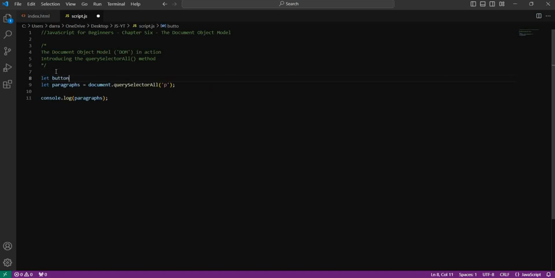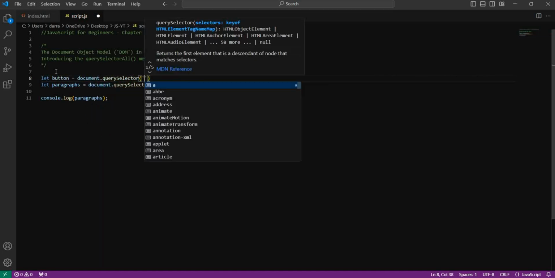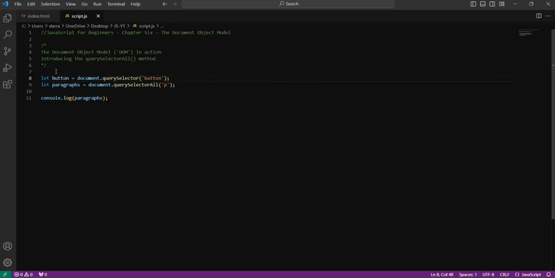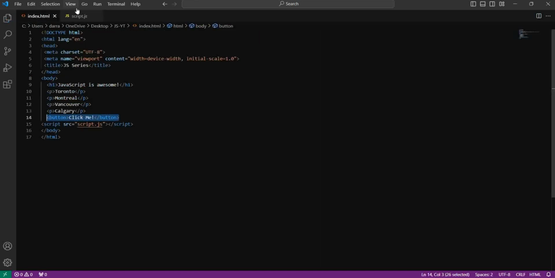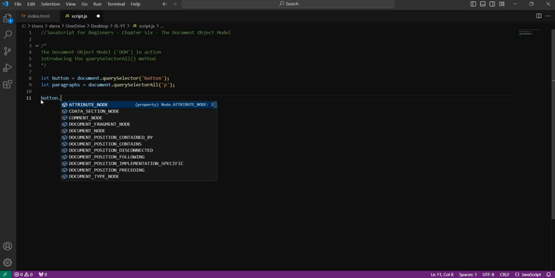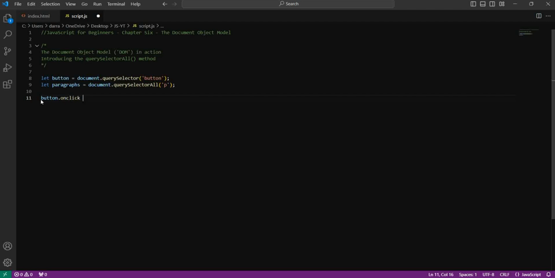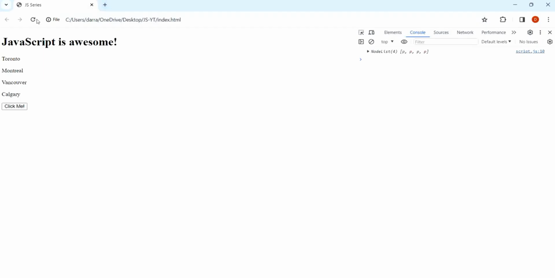So we'll say let button be equal to document.querySelector, and we'll just pass in button. So in our index.html file, we have one button here, okay? So on the button, I'm going to put the onclick, if I can spell correctly, onclick, okay? And we're going to assign that the value of an arrow function. So when the user clicks on the button, let's just log out button clicked. Just want to make sure that's all hooked up and working. So if I save and refresh, click on the button, we get button clicked.